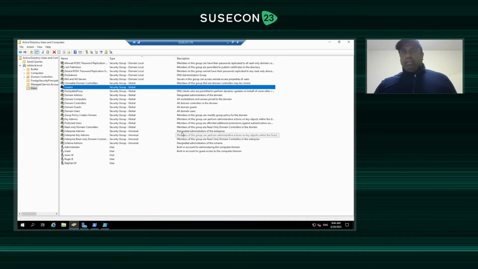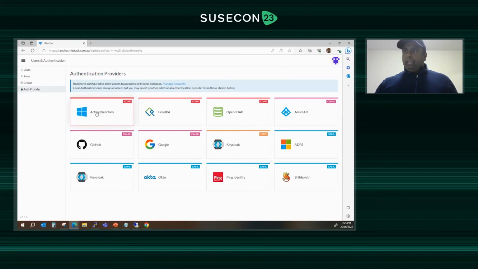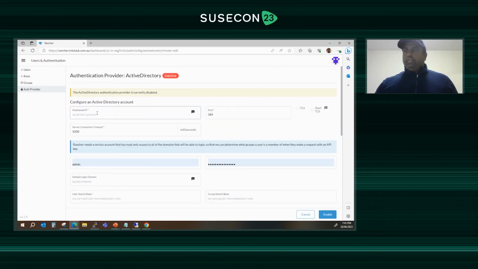This is the Active Directory that I'm going to use, and I want to use this Active Directory to authenticate with my Rancher management server. Right, so let's click on Active Directory. I need to give the host name and IP details, so let me bring up those details in here.